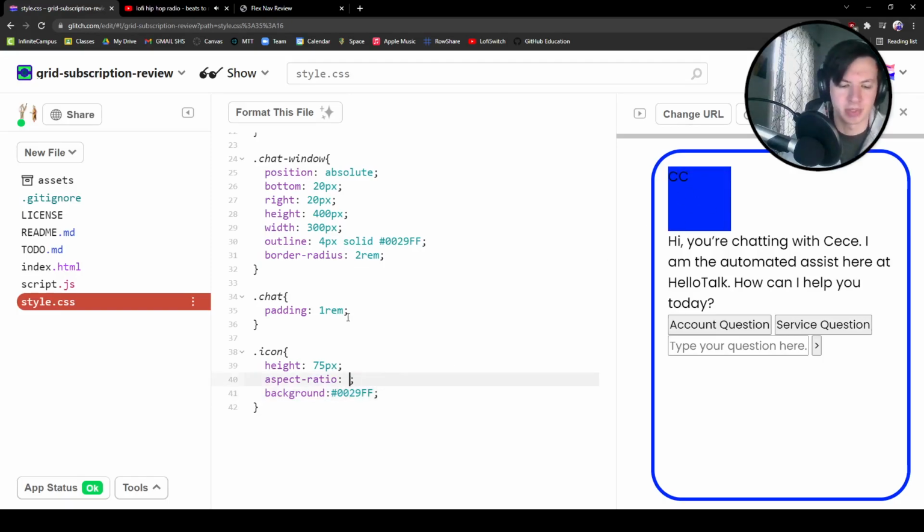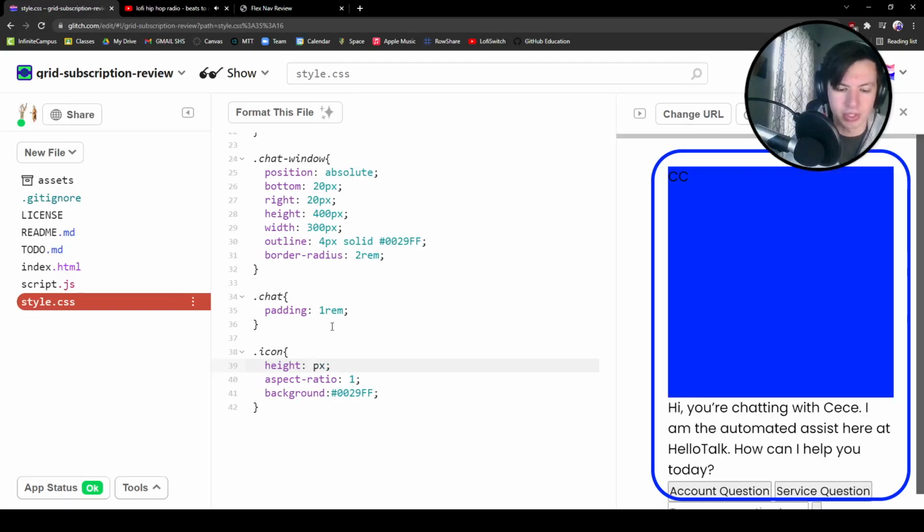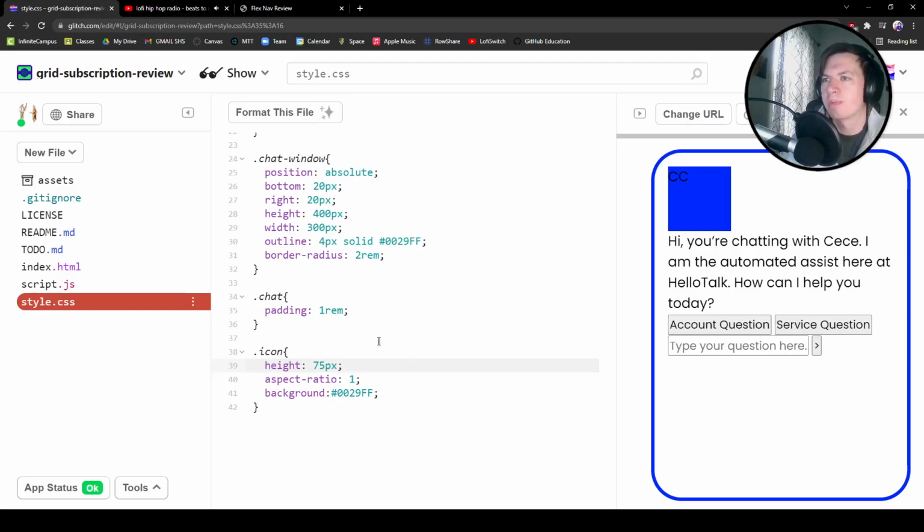So if I had this aspect ratio at like 0.5, it's going to be half the width as it is the height, because that's the aspect ratio that I have it set to. But if I keep this at 1 and say that I adjust this to 100, it's still going to keep it square, which is nice. Cool. All right, so now I've got that all looking good. I am also going to give this a border radius of 50%. Using 50% is going to be great, because if I change the size, it's always going to stay round if I change its height or whatever.